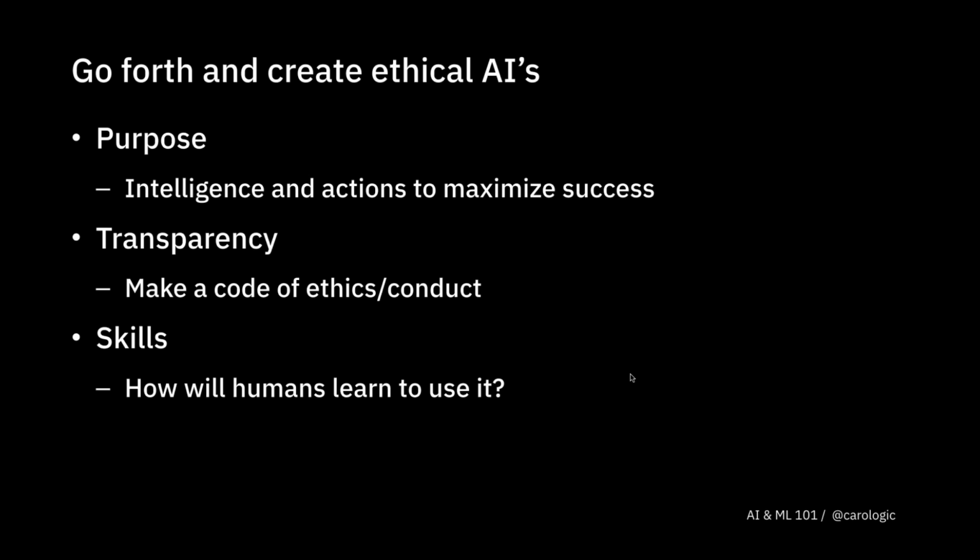So if you're looking for patterns, for example, in trouble tickets from the help desk, then you know that the information that you have is the older tickets, and then the system to maximize success is going to need to look for patterns throughout that data. And then transparency, make a code of conduct or ethics for your system and share that with anyone who's using the system so that they're aware of what you're trying to do and that you're aware of the biases and that you know some of the information, and if people have questions, they have a way to talk to you about those questions. And skills, think about how humans will use it, how they will work with it, how to make it as usable as possible, so that people see the power of it and are able to actually use the power, benefit from it.